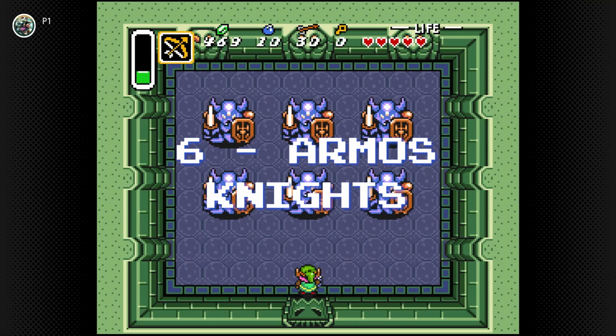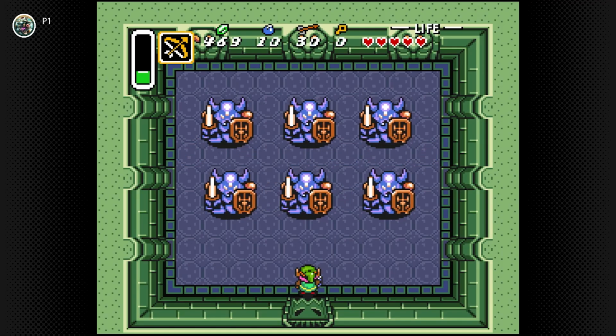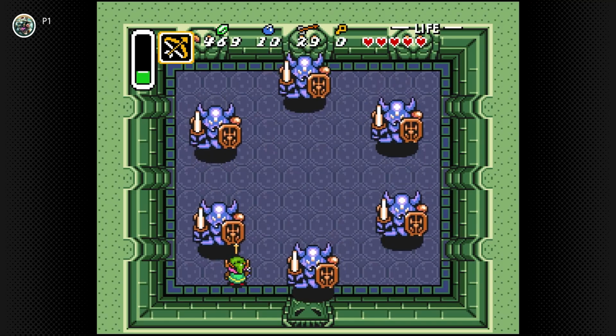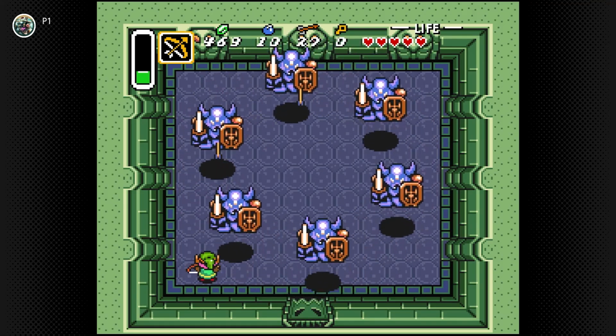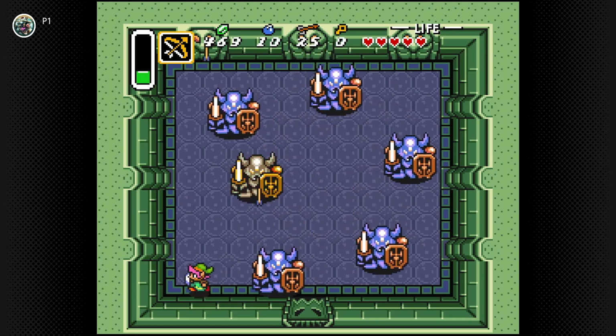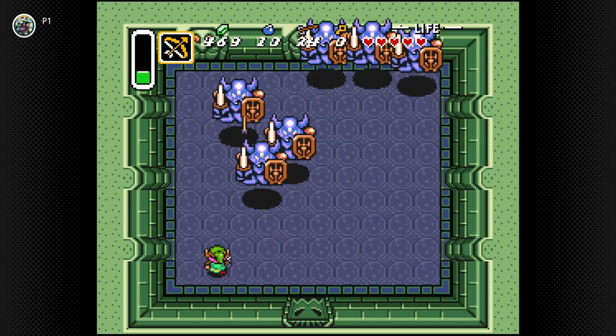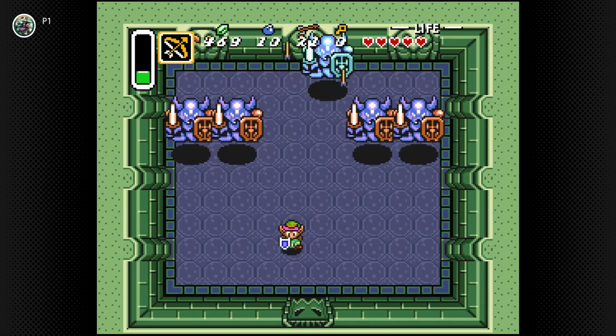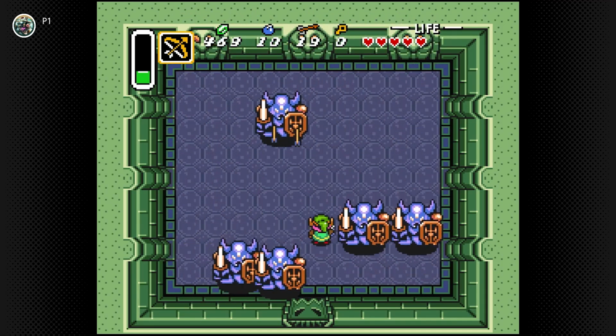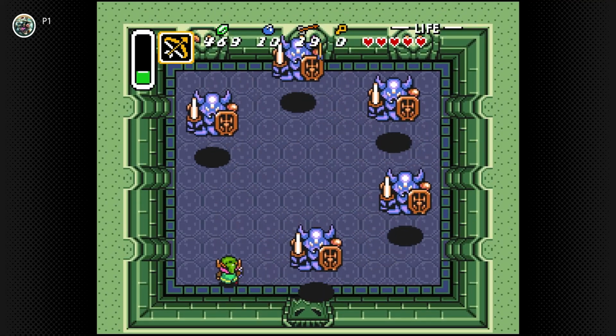Starting off our top half of the list, we have the first boss of the game, the Armos Knights of the Eastern Palace. And I have to say, as far as first bosses go in Zelda games, this is one of the more mechanically interesting ones. The 6 Armos Knights start by moving around the room in a circular pattern where you have to get to the corners of the room to avoid them. They'll then move to the top half of the room and do a large sweep downwards towards Link before repeating their movements.